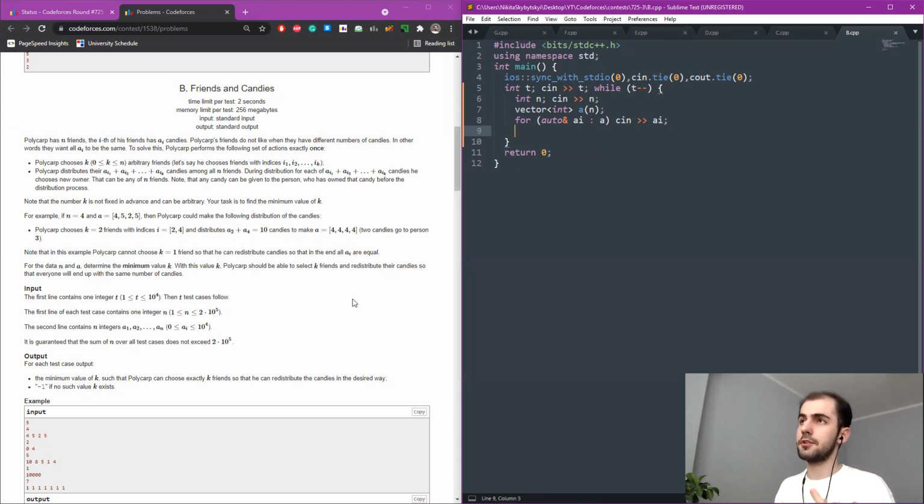Okay, but first things first, I assume that we have to sort because I have an algorithm in mind and it involves sorting. And also it involves summing up the entire array.